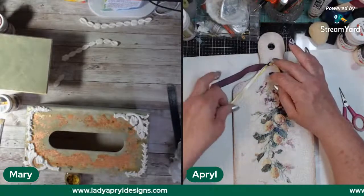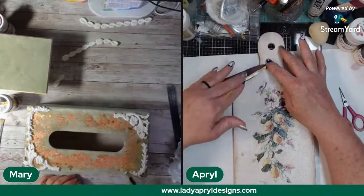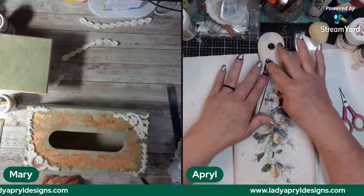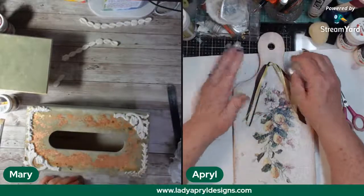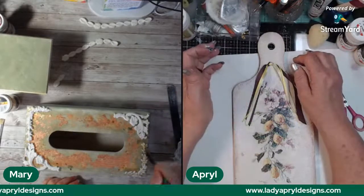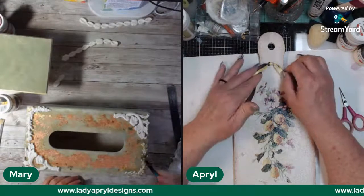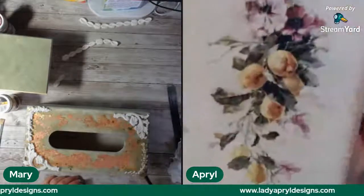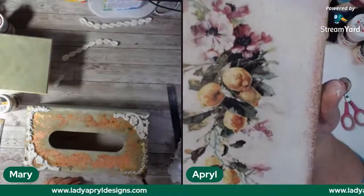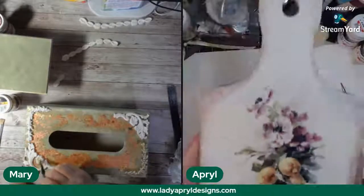But this is my project for the day. Or as my friend Eva from Bohemian Crafting says, this is my sharing for today. I have talked so much that my mouth is dry. I think I will make different bows because I'd rather have it around the neck of that. I think that would be prettier. But you can still see the cracks through it too. But look at that. Isn't that pretty? I've been wanting to do this breadboard for a while. And it's got the gold and that pink that I made on it.